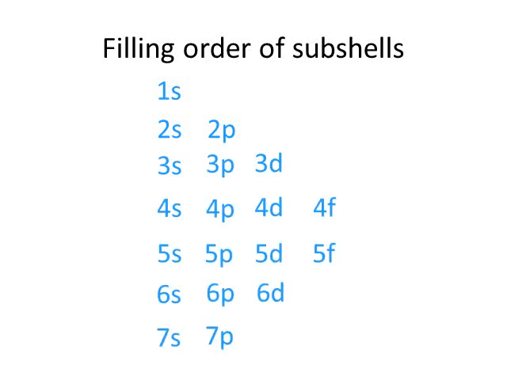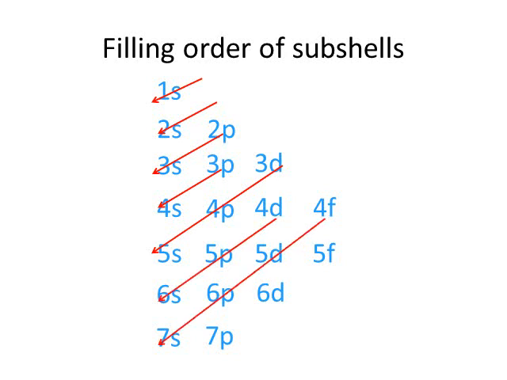It's important to remember the filling order of the subshells, but we can use a simple diagram to make this easier. First list the subshells in each shell. 1s in the first, s and p in the second, sp and d in the third, and so on. The order in which they fill is shown by the arrows. You follow the arrow to the end, and then go back to the head of the next arrow. So, we go from 3s to 3p, and then 4s, and then back to the head of the next arrow, which is 3d, and so on. When we've added 2 electrons to the 7s subshell, which subshell fills next? If you answered 5f, then you would be correct.